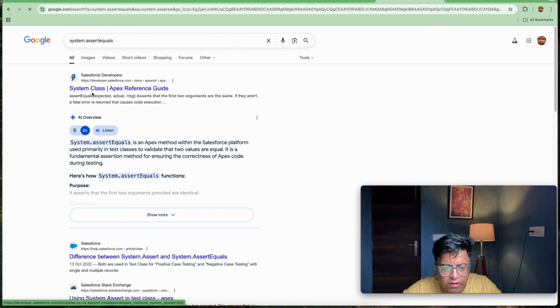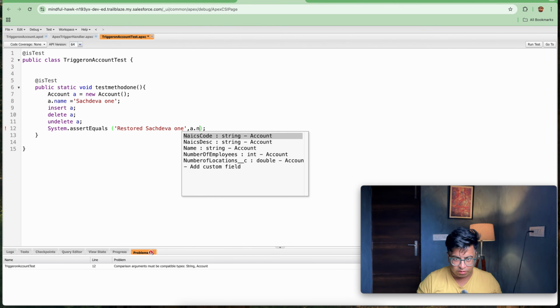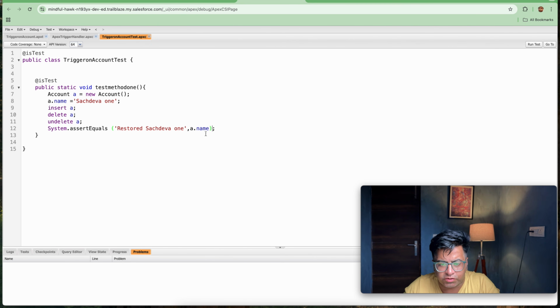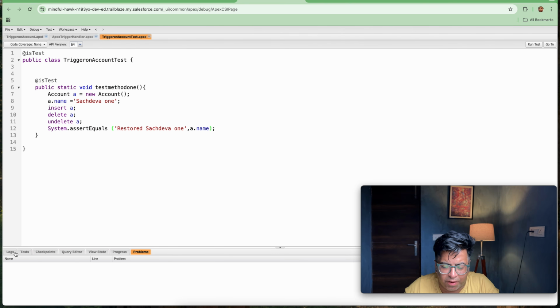So this is assertEquals. It is the term that we will be writing. So let's save this out. Yes, so it is giving me a string and a.name. Now we are good. So it should be name. Let's test this trigger and see if our test passes or not.